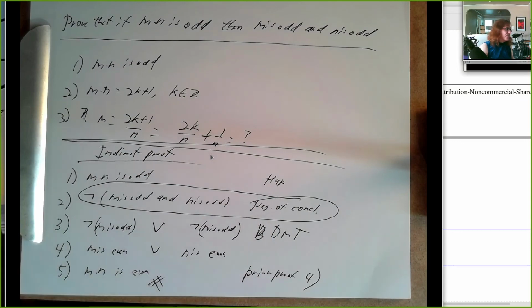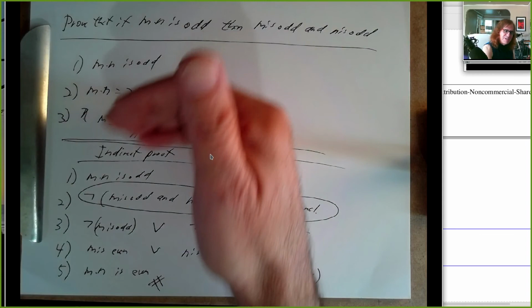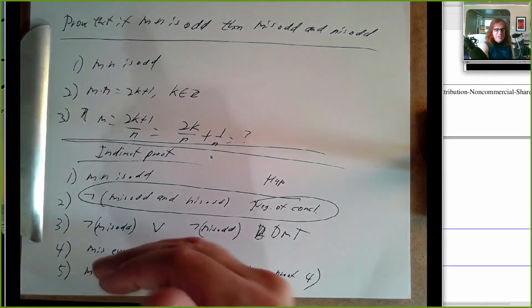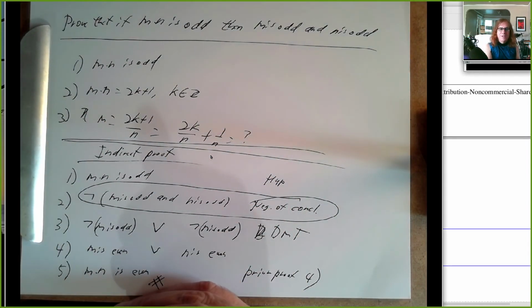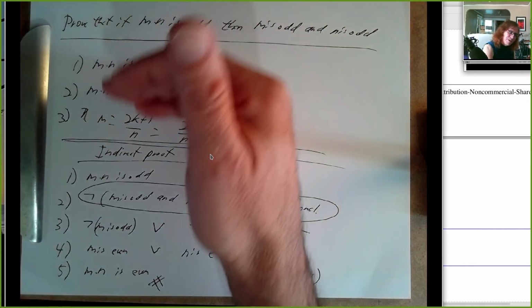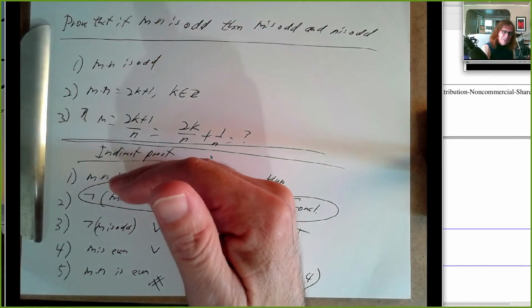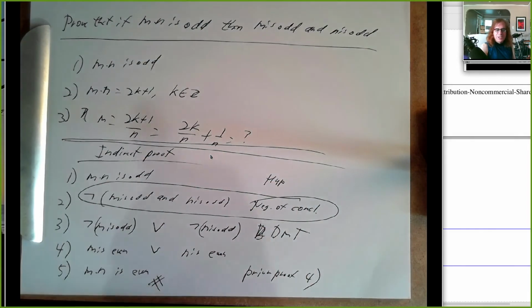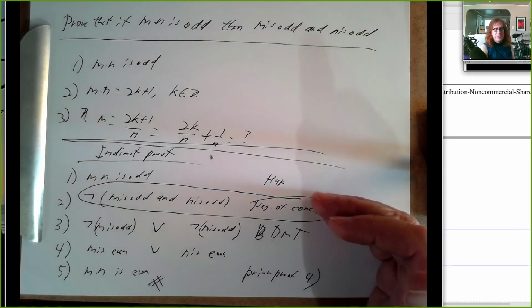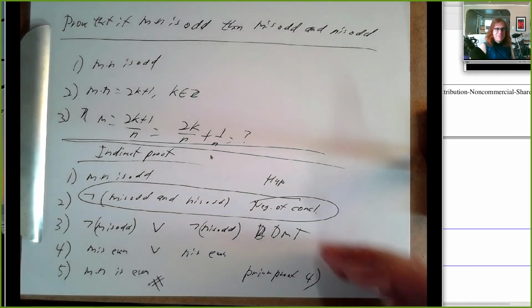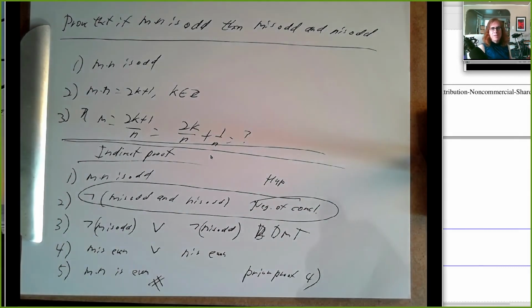Okay, and this is what most of our proofs are going to look like. Direct proofs, we're going to start off with our hypotheses, we're going to argue logically, we're going to come to our conclusion. Indirect proofs, we're going to set up our hypotheses, we're going to negate our conclusion, work logically, come to a contradiction, and then say, okay, so negating our conclusion led to a contradiction, so our conclusion must in fact be true. And it's always going to be one of those two things. Unless we do a proof by magic, that's a different thing.